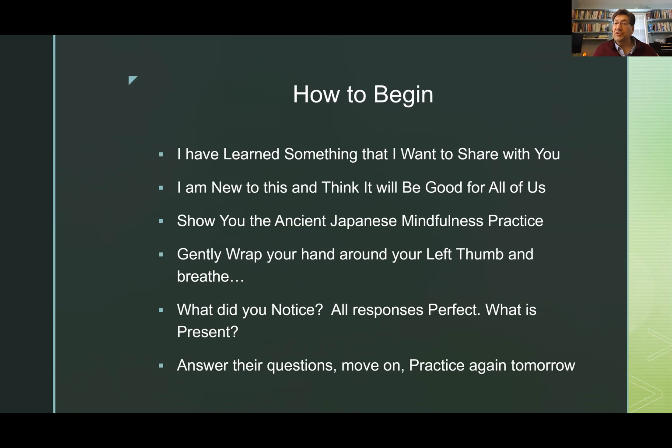And then say, what did you notice? And listen. And let everyone talk if you can. And then say all responses are perfect. And if they don't point out what's present in the room, that's the only thing I would add. Answer their questions, move on, and go back to your lesson, and then practice and do it again tomorrow. It is a practice. It's not about getting it perfect, and you're going to get value every single time.